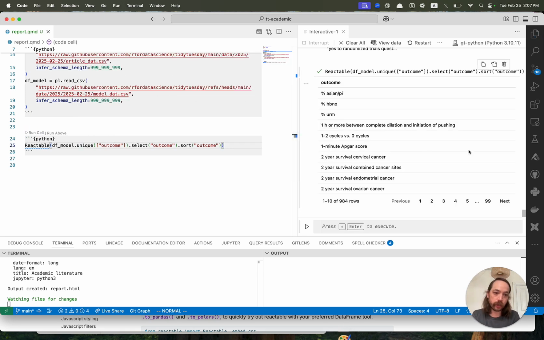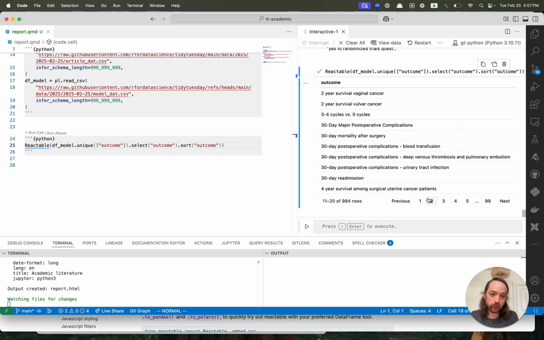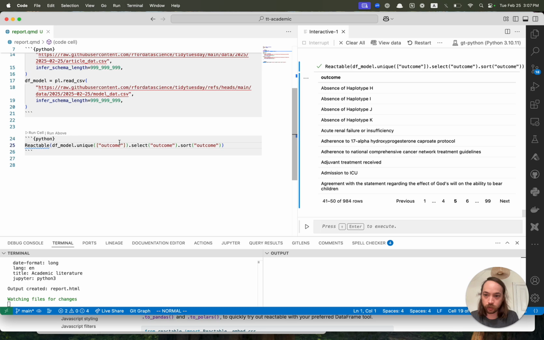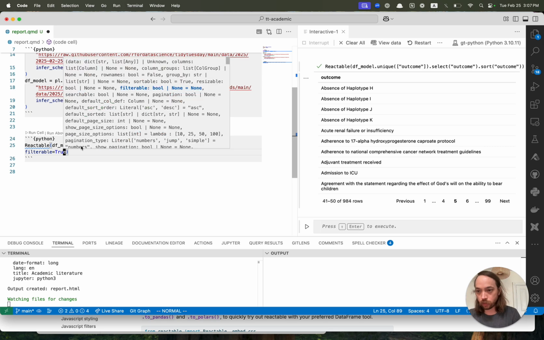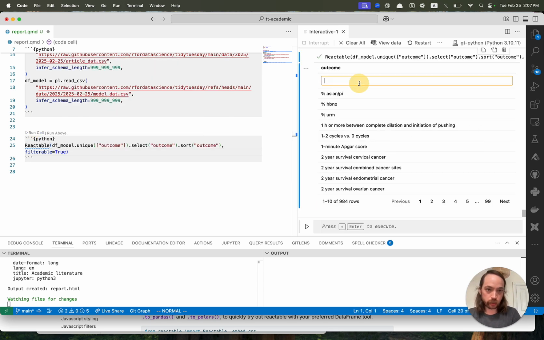Okay, so notice now it's a little bit easier to browse. And also if I do filterable true, I can really easily look for things. I just find this a little bit easier than these view data panes because these tend to throw a lot at you. I just want a little tiny glimpse at the data and to be able to filter.